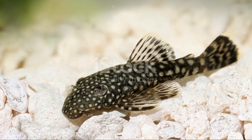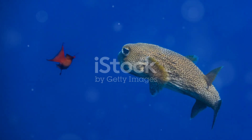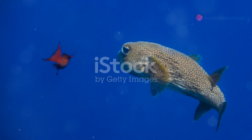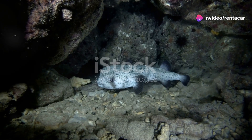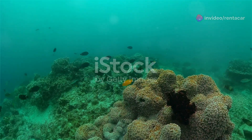Yes the beautiful white sands of the beaches owe much to these little guys. Now if you're looking for something a bit more mysterious the spotted trunkfish is your go-to. With its boxy shape and whimsical polka dots it's a quirky sight. When threatened it releases a toxin that can deter predators. Nature sure has some clever tricks up its sleeve.